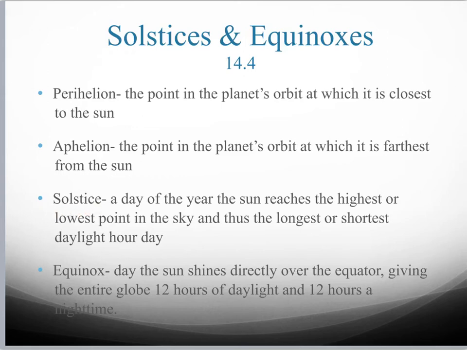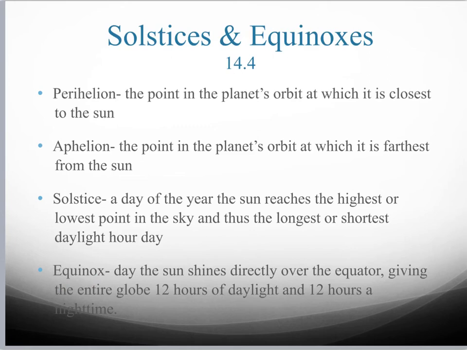Solstice. This is the one day of the year on which the sun reaches the highest or lowest point in the sky, and thus we have our longest daylight hours or our shortest daylight hours. Stis means to stop. So the sun's going to stop migrating to the north or south, turn around and go back. So it kind of stops moving on that day. What do you think sol means? We're talking about the sun, so that's another root word for the sun. So the sun stops moving north or south.